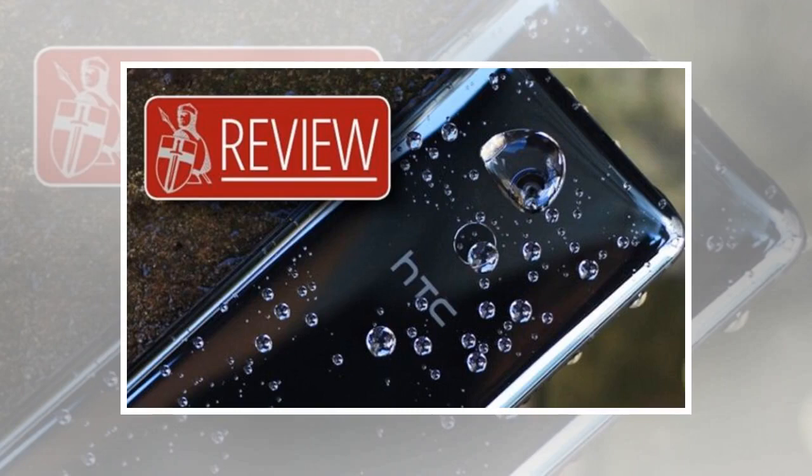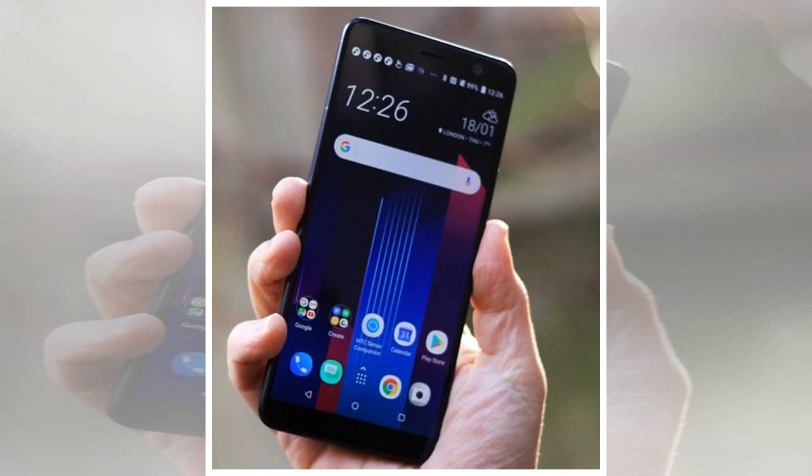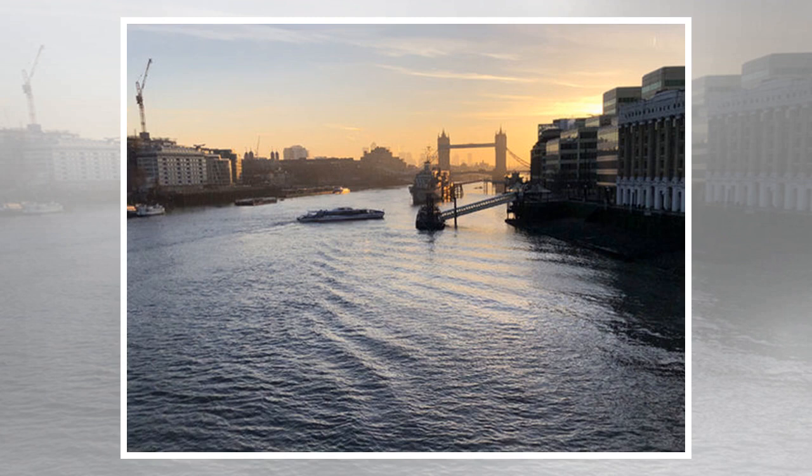How good is HTC's new flagship? HTC U11+ review — £699. Pros: stunning design that oozes class, a very decent bezel-free display, clean Android Oreo that's a joy to use. Cons: the Snapdragon 835 processor is set to be superseded soon, no headphone port, and it's expensive with no contract options. After a couple of torrid years, HTC returned to good form in 2017 with the U11. Now the Taiwanese firm has launched a revamped version called the HTC U11+. This device is bigger, bolder, and possibly better — but with a hefty price tag and strong competition coming soon, is this really the phone to buy in 2018?